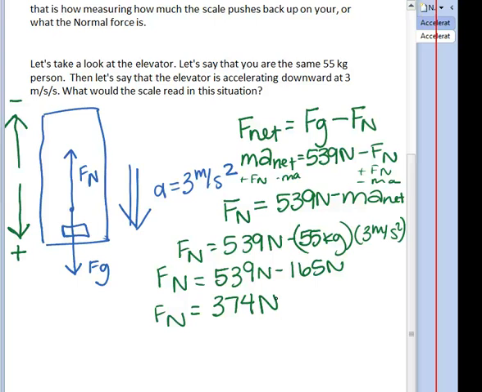It's kind of a fun little experiment. In the reverse, if we were accelerating upwards, you would feel heavier. And that's why sometimes you feel like you're compressed, because that normal force from the floor is pushing so much more up on you. You will be doing a practice problem with this in the near future.